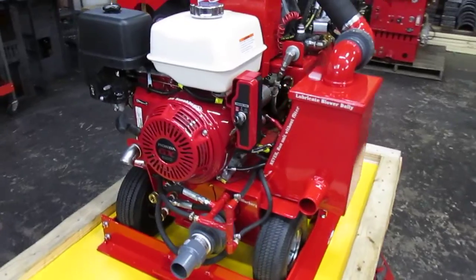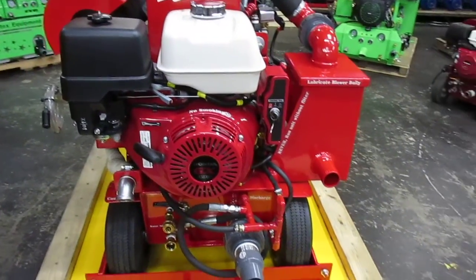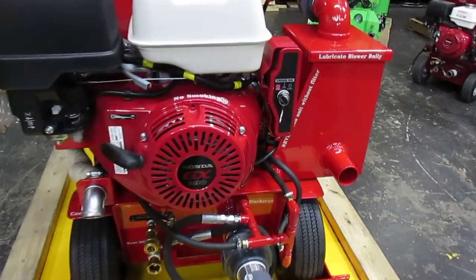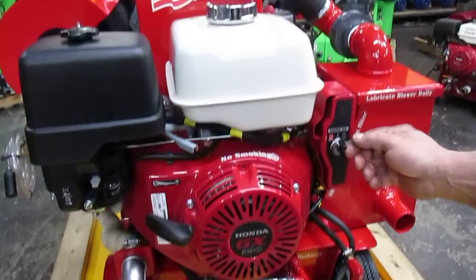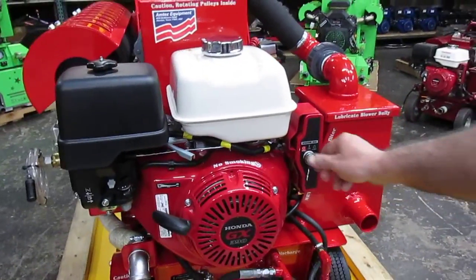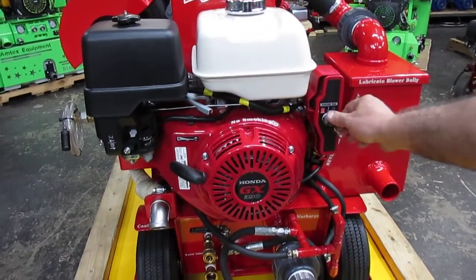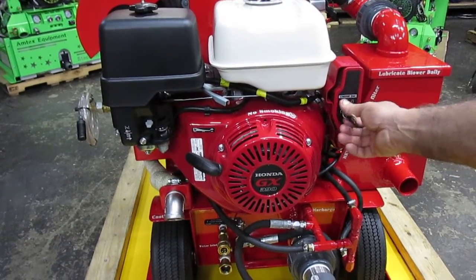Starting from the front, the engine is manufactured by Honda and is called the GX390, which puts out 13 gross horsepower and 11.5 net horsepower. It is electric start. You do have a kill switch here, which, as you turn it to the on position, the unit becomes alive, and moving it to the left or right, you'll be able to crank the engine.